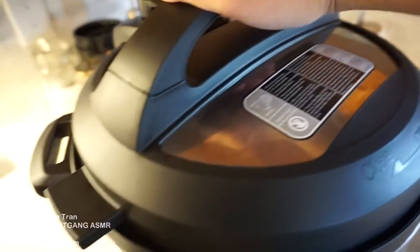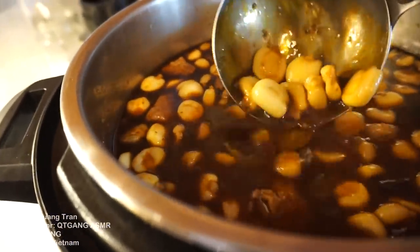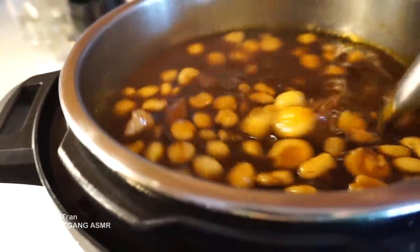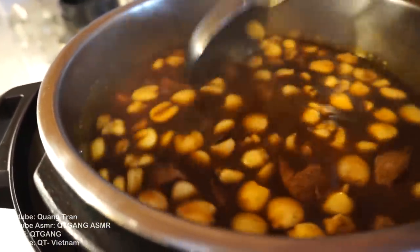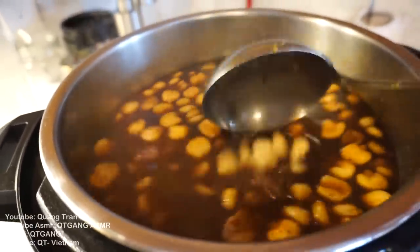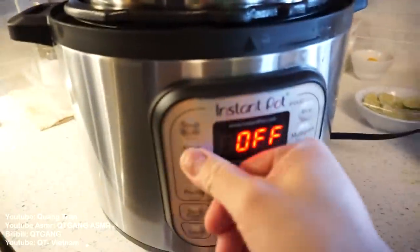Moment of truth. 40 minutes in, pozole complete. Here's the thing, guys. I actually think I bought the wrong beans or the wrong corn. I'm not even sure. Looks delicious though. Oh man. Okay, this is what I'm gonna do. I'll let this cook out for about 20 more minutes, guys, without the lid.